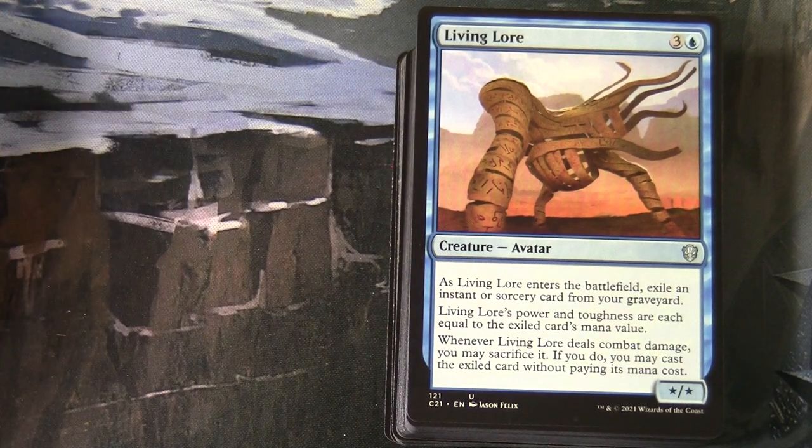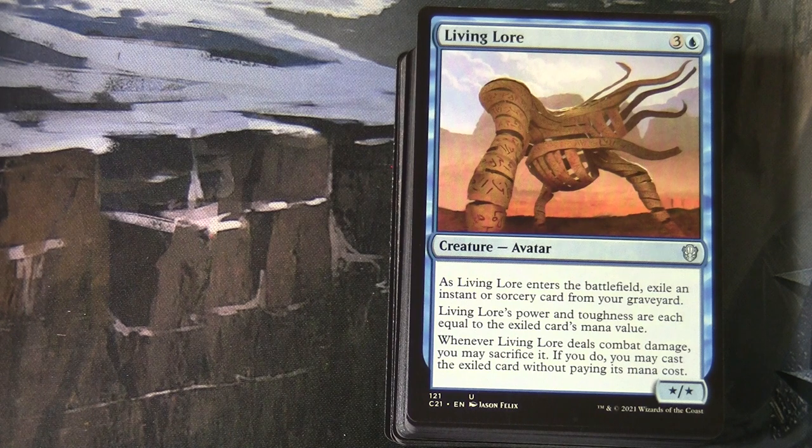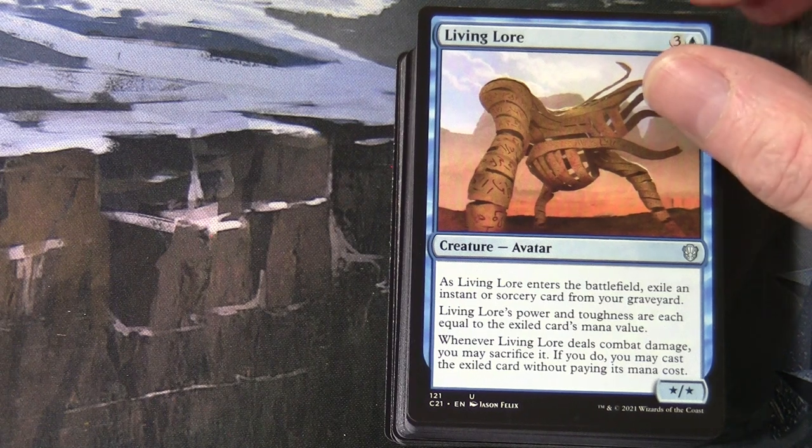Living Lore, 3 and a blue, creature avatar, star for its power toughness. As Living Lore enters the battlefield, exile an instant or sorcery card from your graveyard. Living Lore's power and toughness are each equal to the exiled card's mana value. Whenever Living Lore deals combat damage, you may sacrifice it. If you do, you may cast the exiled card without paying its mana cost.